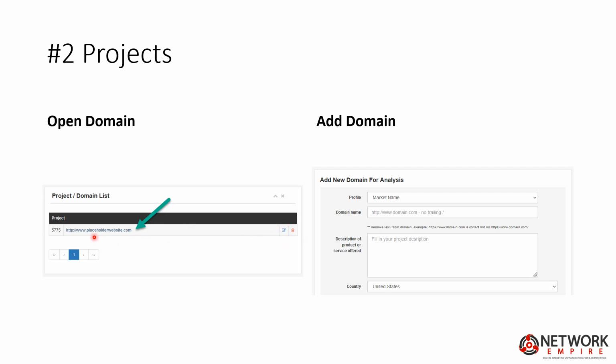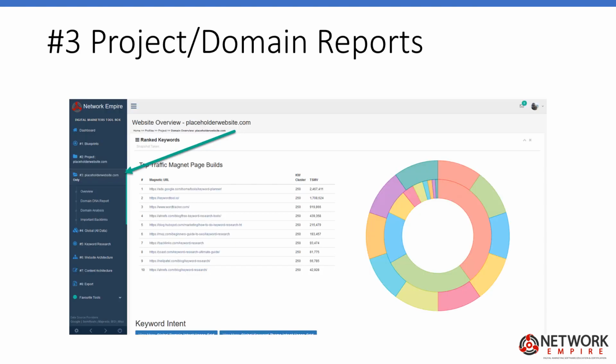So if you get a domain later on, you can put the domain name in there. If you want to have another domain name, you can come and change it to another domain. It doesn't matter. It's not going to mess anything up. And that's what's cool about the system. So once you've got your domain and you've added it, you can see that the navigation opens up here on the left-hand side.